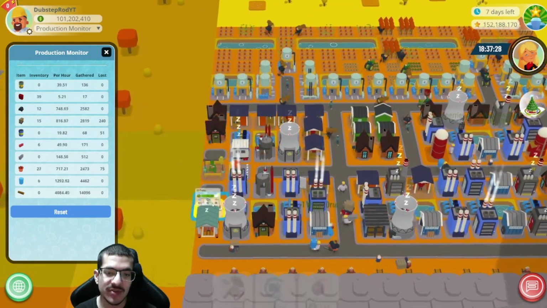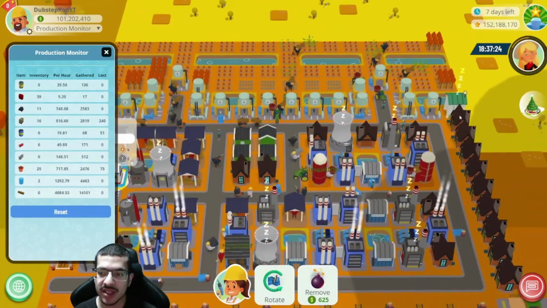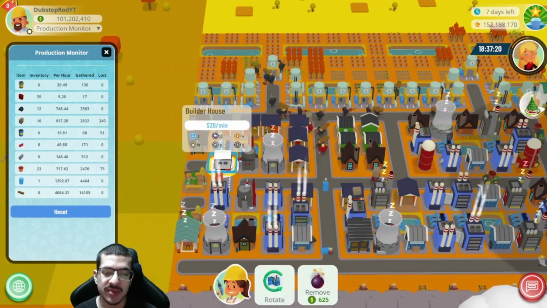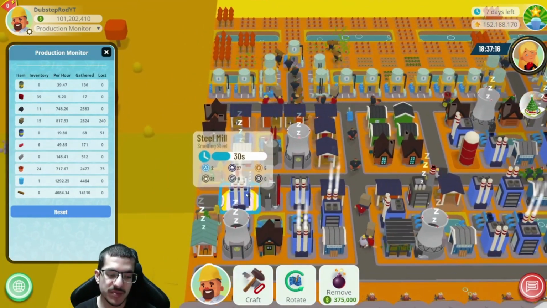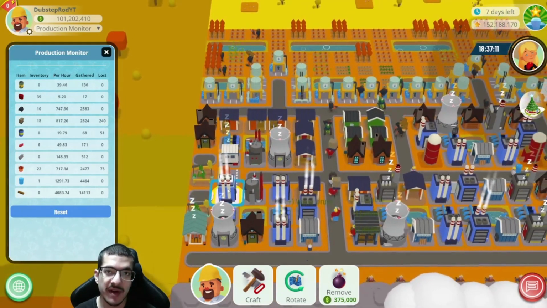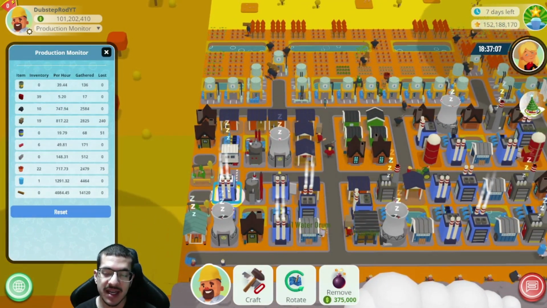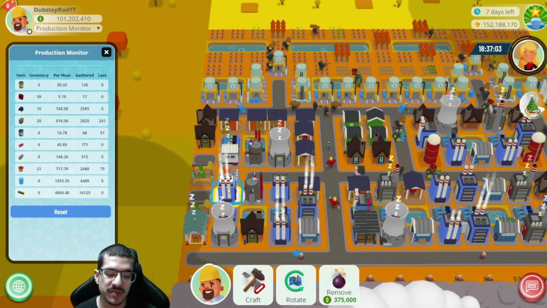So now that it's only running 2 oil pumps, this spot I just put a builder house there so I could build the research center. Not really sure what else I could put there anyways. But most importantly, you want to put another steel mill. That steel mill is gonna end up helping you craft more steel with the excess lumber that you got. And the only other thing you need is more water drums.